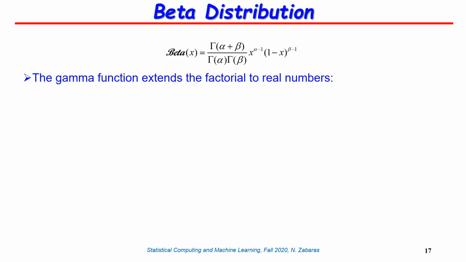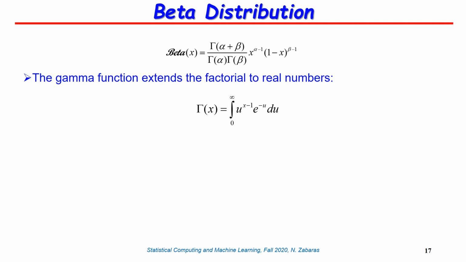Okay, so before I highlight how the normalization of the beta distribution comes about and where these two terms came from, let me just remind you what the gamma function is. I introduced the gamma function in an earlier slide, but let me give you the formal definition here. The gamma function is this integral that you see from 0 to infinity of u to the power x minus 1, e to the minus u, du.